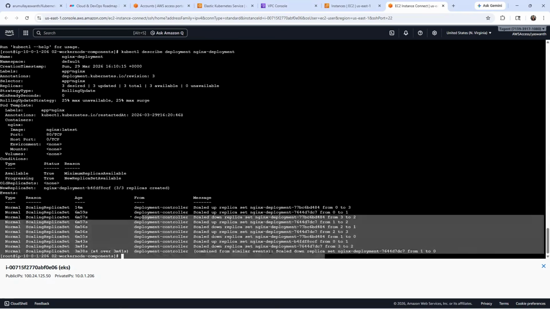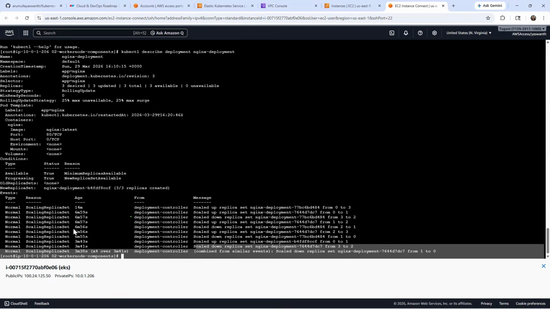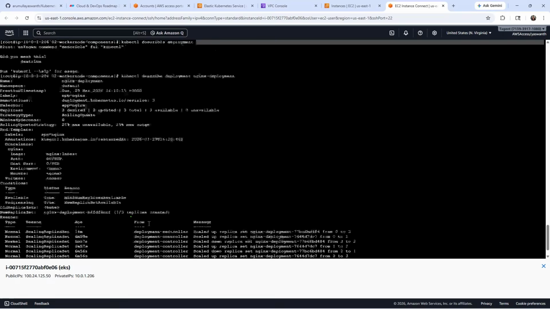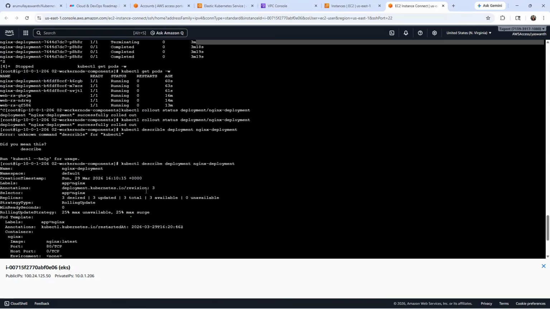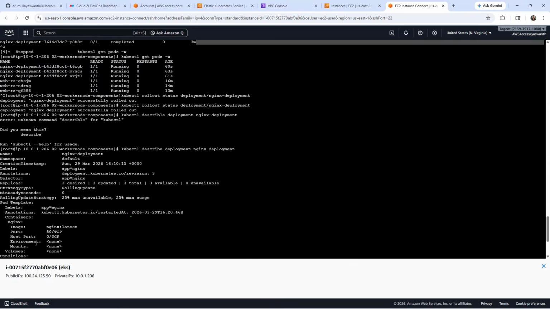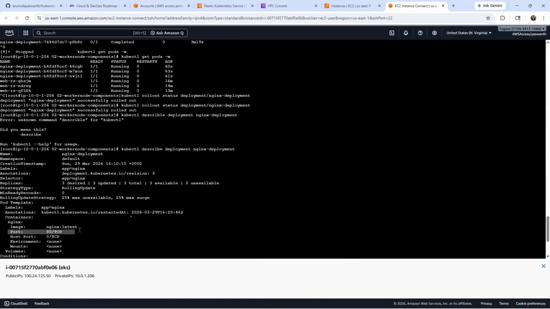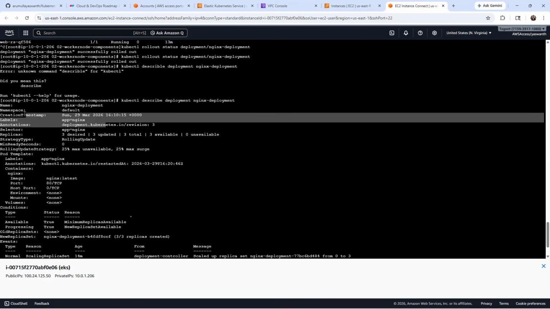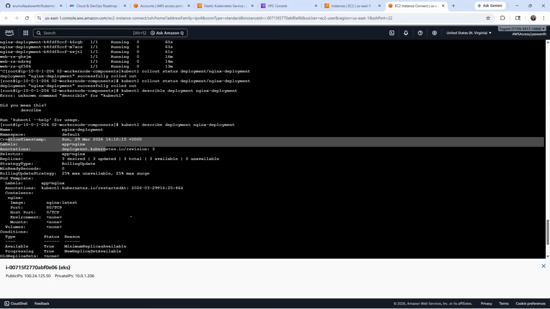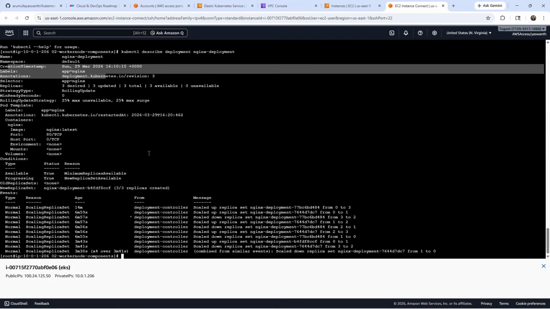I'm rolling back again, I roll back and everything. It is showing the status and messages and everything. Deployment controllers, and this entirely it will show the process of what you did. You see container port number 80, and previously the image is latest, and again we rolled back, and the replica sets created 3. Now it's coming back to the same image. This is the entire process.